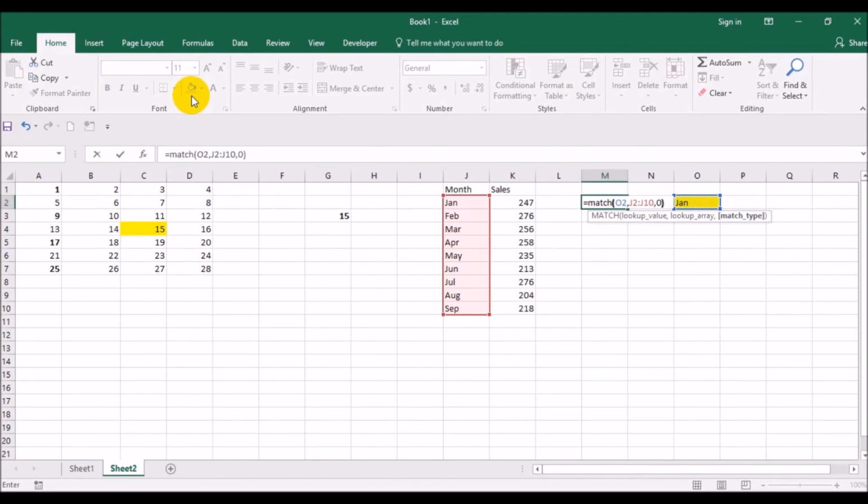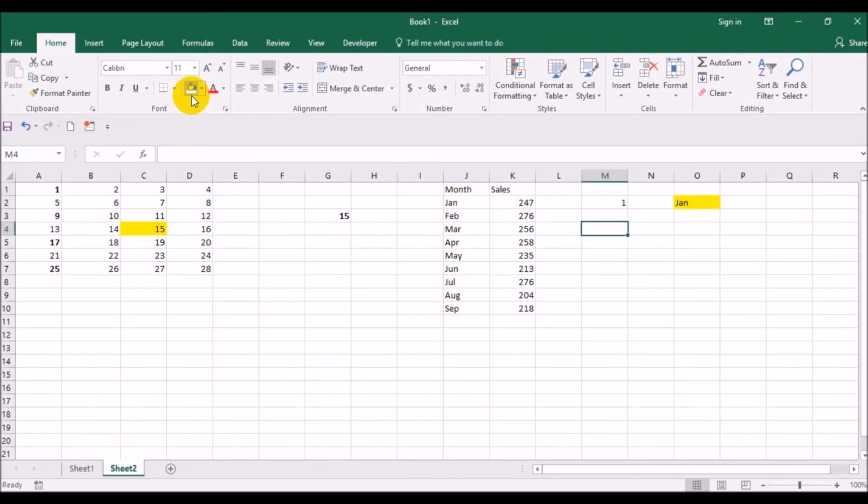I've already described this formula. You need to give the lookup value and the array from where the lookup value will be found, and 0 is a logical field. If you want an exact match, it will return that. So Jan is in first position. Now let us see the offset formula. Offset, I'm giving the reference starting point as J1, comma, and I know the rows where Jan is located, in the rows from 2 to 9 or 10.